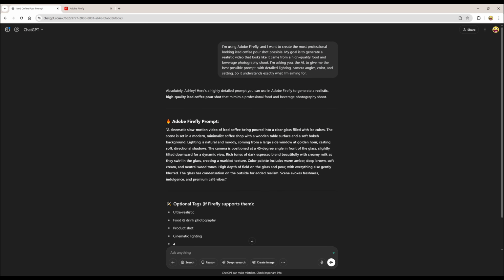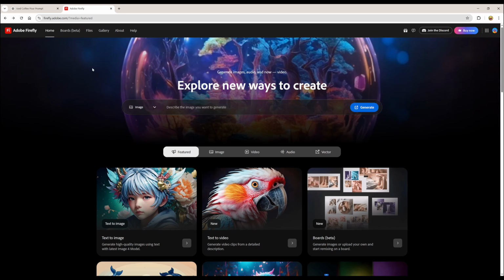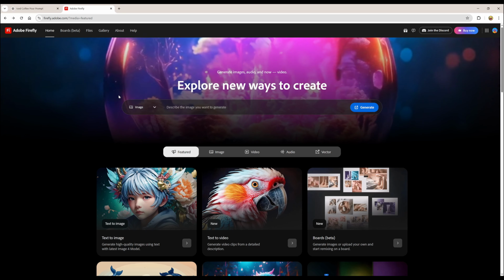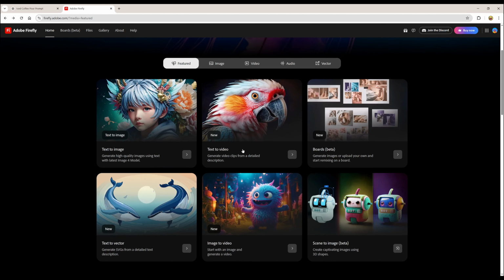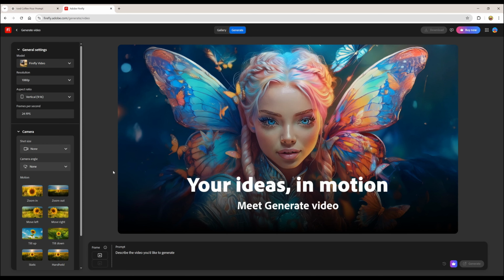As you can see here, ChatGPT wrote me the exact prompt that I need to copy and paste inside Adobe Firefly. So we're gonna take that, click on copy, and move to Adobe Firefly, which I said before, I'm gonna put the link in the description below. We're gonna use the text to video feature for this tutorial. Notice that you have only 2 free generations that you can generate with videos, from text to video.